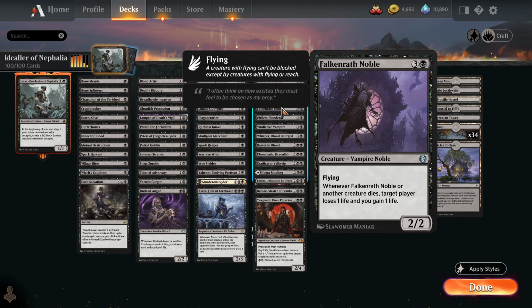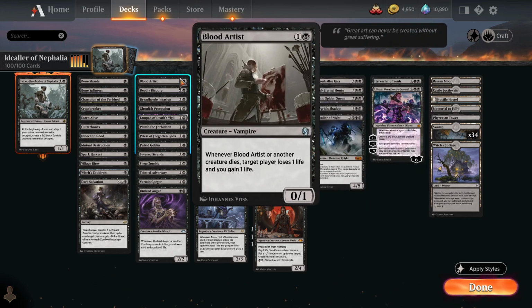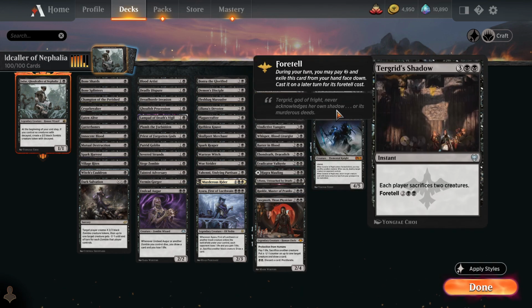We have cards like Falconwrath Noble and Blood Artist, which both say that whenever another creature dies, target player loses a life and you gain a life, so we will be draining our opponent for at least one life a turn anytime one of these are on board. Ayara can sit here and drain our opponent for life every time those decayed zombies enter the battlefield. A lot of life drain as we're sacrificing stuff.